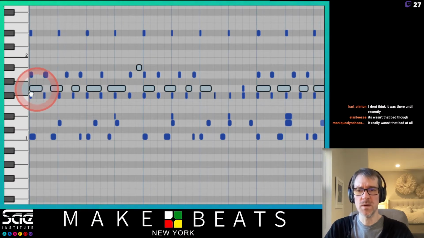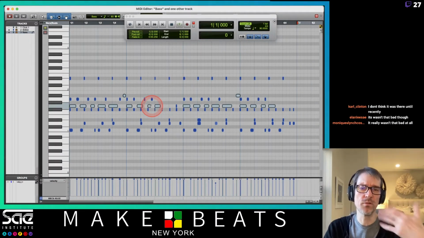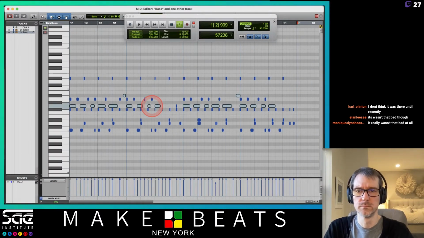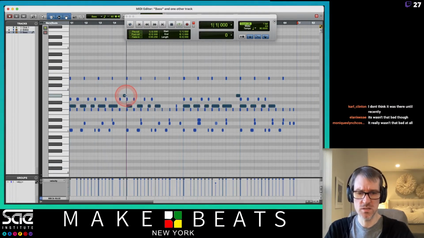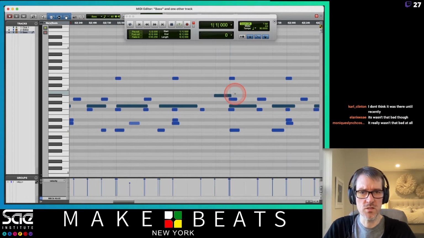So I can see, here's my bass right here. Here's my kick drum right here. So I can see these kind of imposed on top of one another. So I got that there, and I can make changes to these. I can make changes to stuff if I want to. I can zoom in, and let's go ahead and move this one in here like that. And I can go over here and just make sure that one's good.